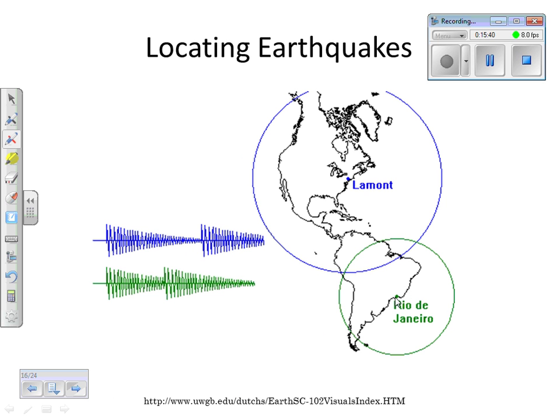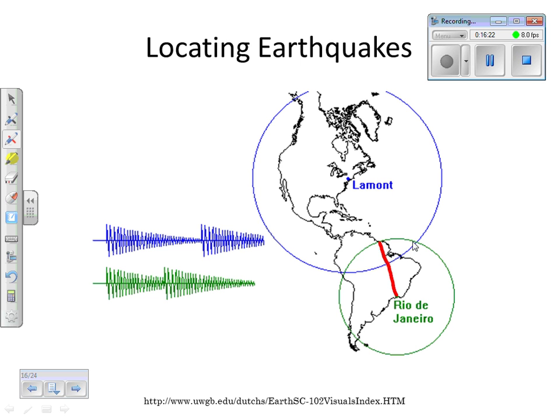Okay, Rio de Janeiro down here, their seismograph station also picked up that earthquake. And through the calculations, the difference in time between the P and the S waves from this location, okay, they calculated it's this many kilometers from here to here, radius. So they draw a circle around there, that many kilometers from there. So you see the intersection here between the two seismograph stations is right here. So the earthquake, or the epicenter, or the focus of the earthquake, had to have occurred in between here.